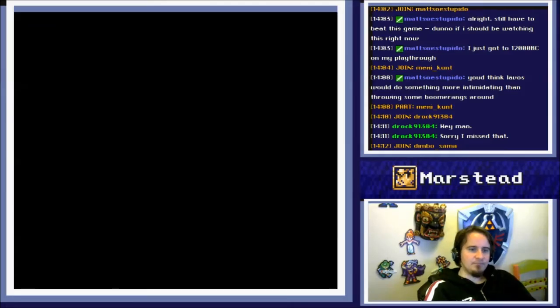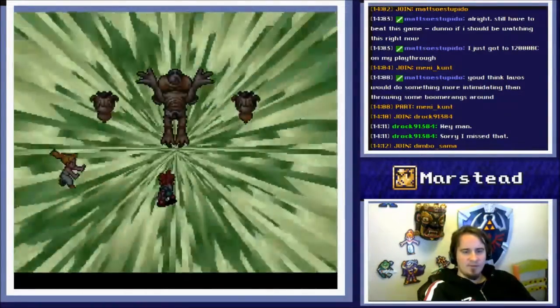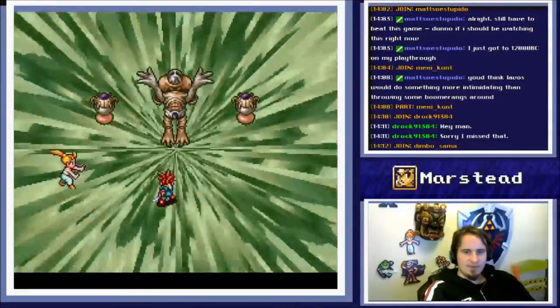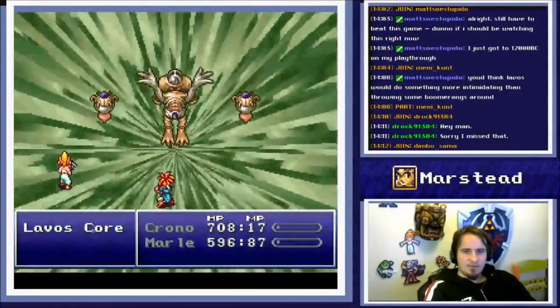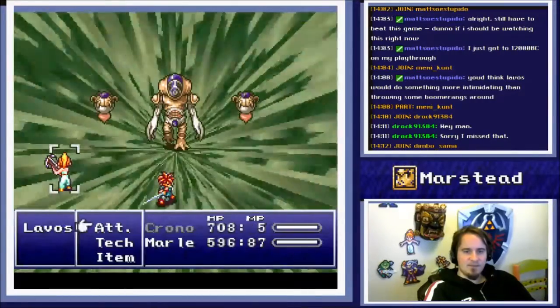Here we go. Alright, so the one on the right is the one that's really the threat. It has tons of hit points. It's really hard to predict how many hit points it has, to be honest.